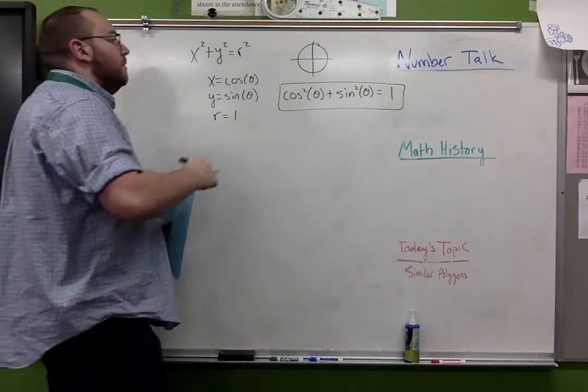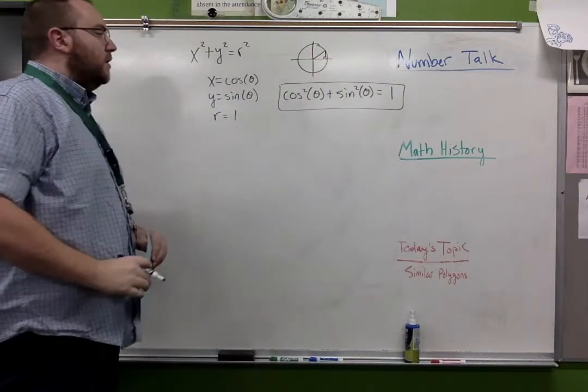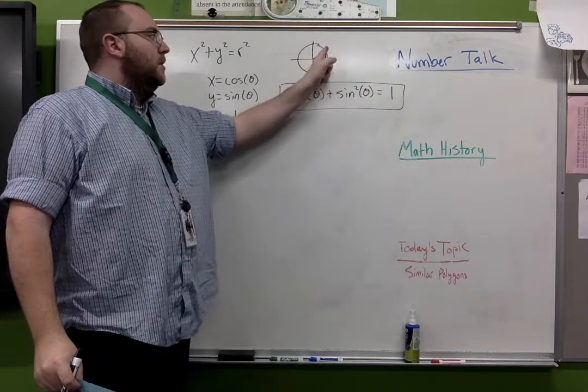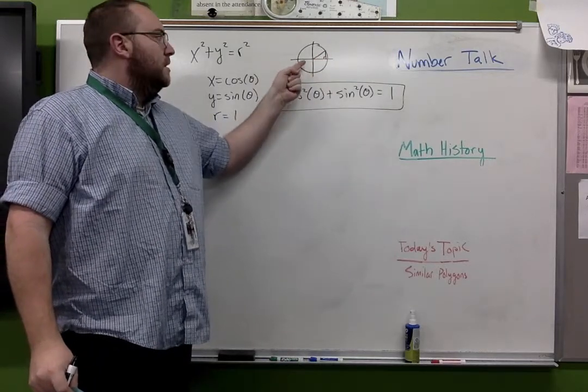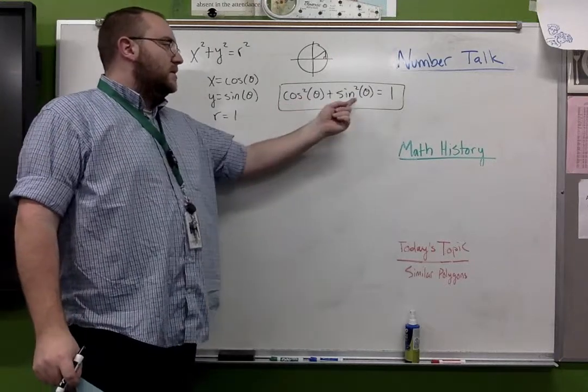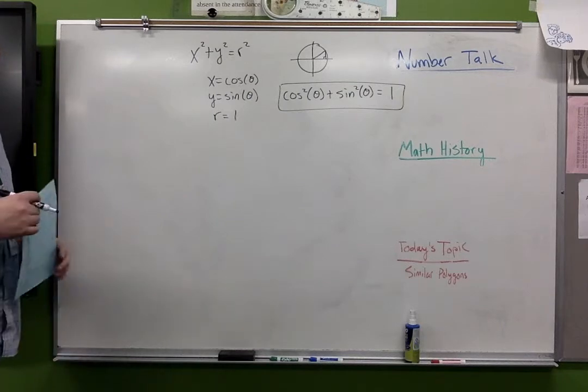It's called Pythagorean because on the unit circle, when we have a right triangle, we have a squared, which is cosine, plus b squared, which is sine, equals c squared, which is the radius. Right, so right here, cosine squared plus sine squared is radius squared. So that's the first of them.